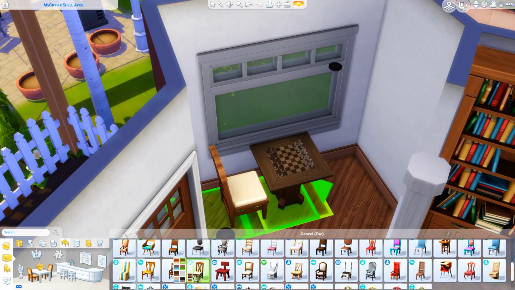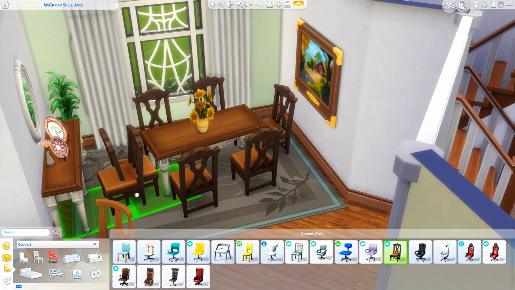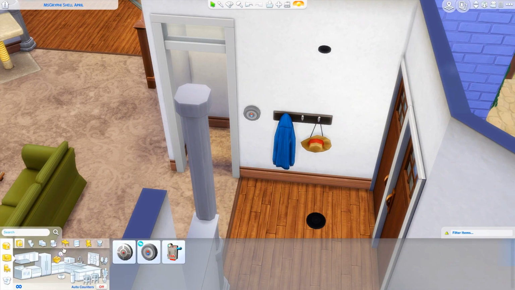Like, why did you pick those colors together? I don't know. Maybe it was on sale. Maybe it's a hand-me-down. So many different options. And then other areas just look really put together and nice. But I don't know. I'm just rambling at this point.